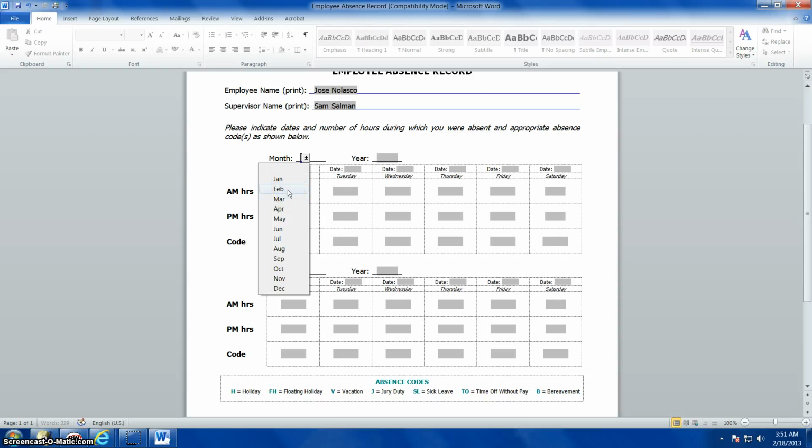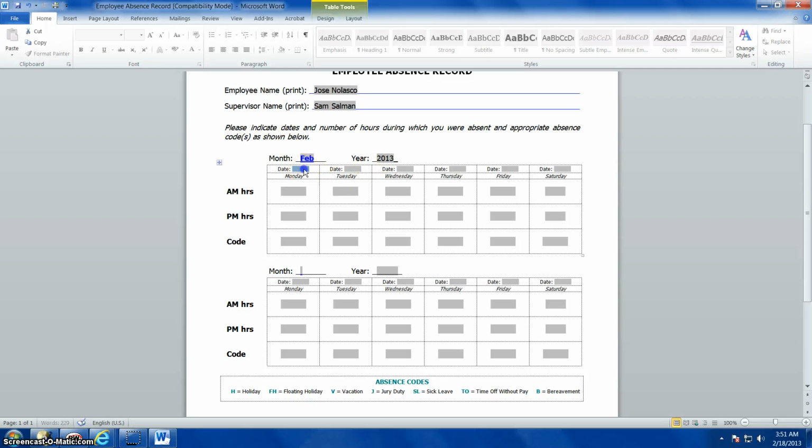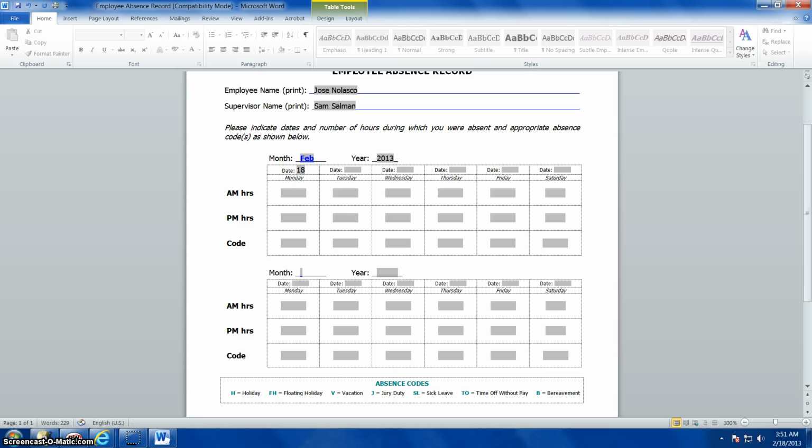So let's put an example that you are taking off the week of February 18 of 2013. So you will have to put February, the year 2013, and the dates of that week, which is the 18th, the 19th, the 20th, 21st, and the 22nd.